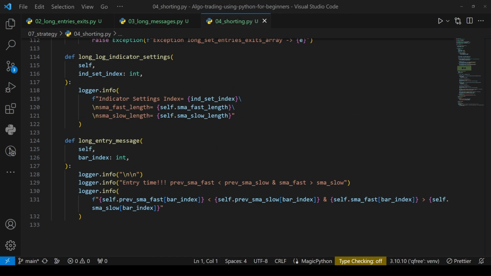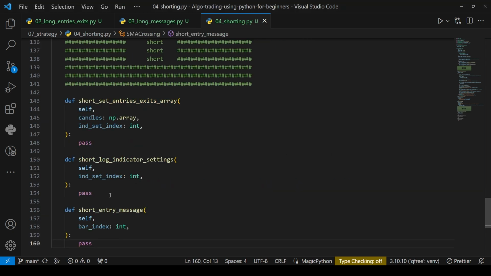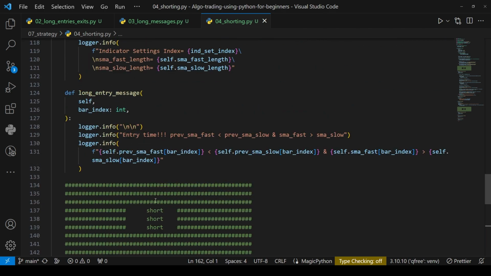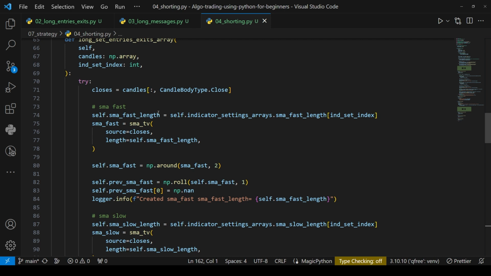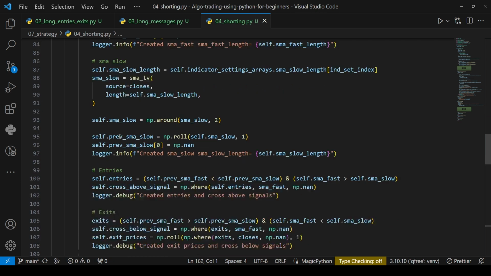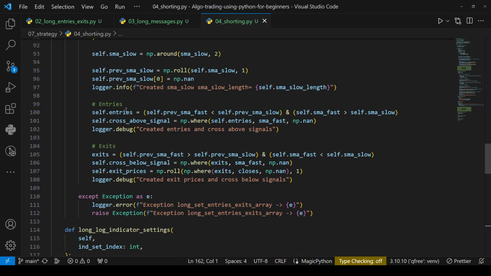All right, for shorting and going live, I'm going to just go ahead and copy and paste over what we have for the shorting. Okay, so if you were to want to short, you'd have to change this so that your SMA fast length, everything here would be the same, except here you would change your entries.